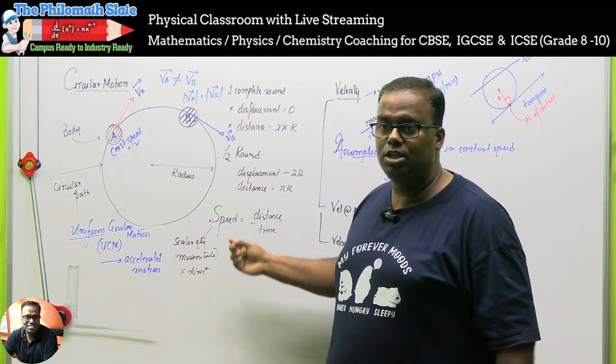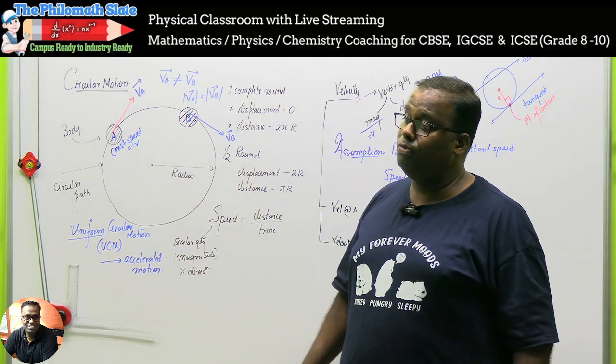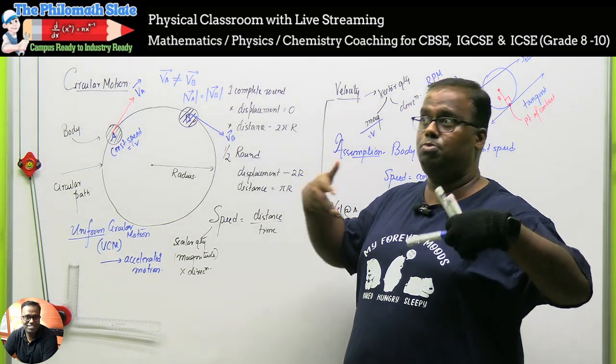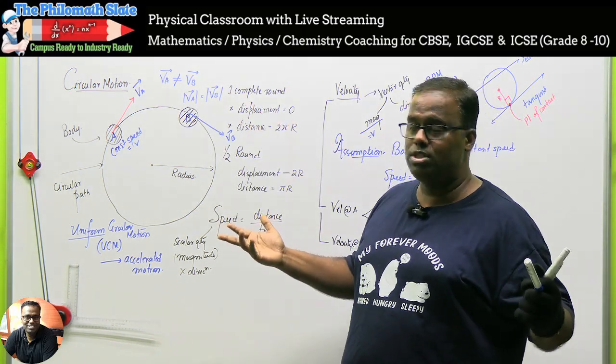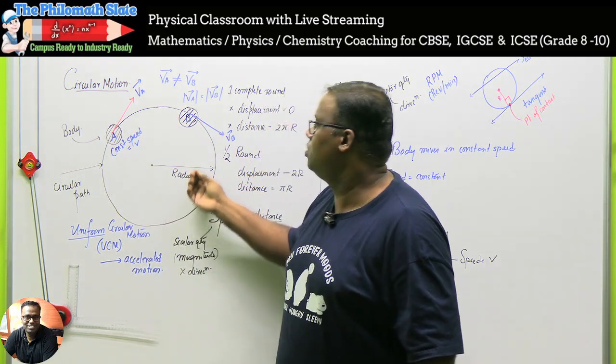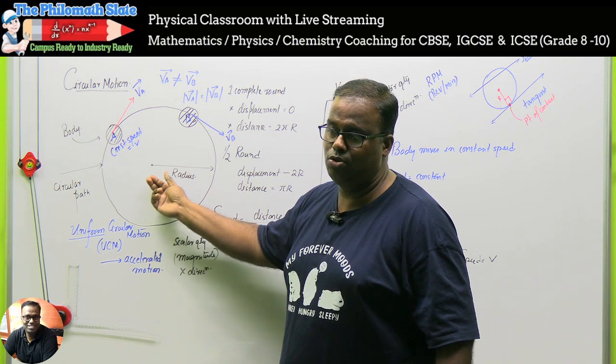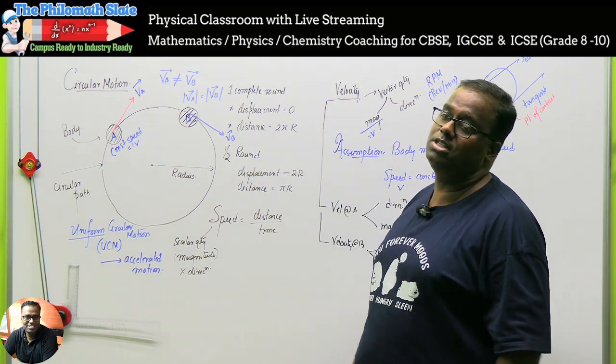Uniform circular motion is accelerated motion. And if a charged particle is moving in an accelerated motion, the charged particle should emit waves. It should lose energy. And if it loses energy, it should come and collide with the center. That did not happen. That was the drawback: Rutherford could not explain the stability of the atom.